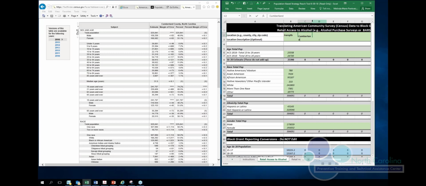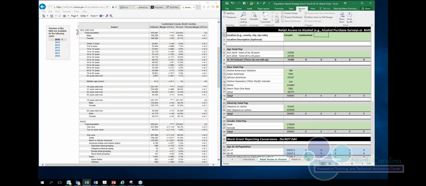It's possible we do have the block grant conversion numbers locked. When I first came to this, setting this up for the PowerPoint, my worksheet was protected. If you can't type into your screen, go to Review, and it should say Unprotect.